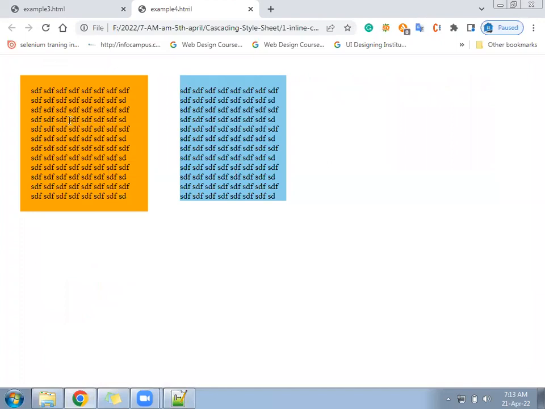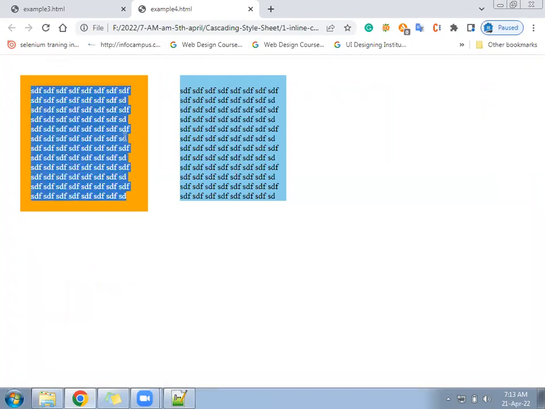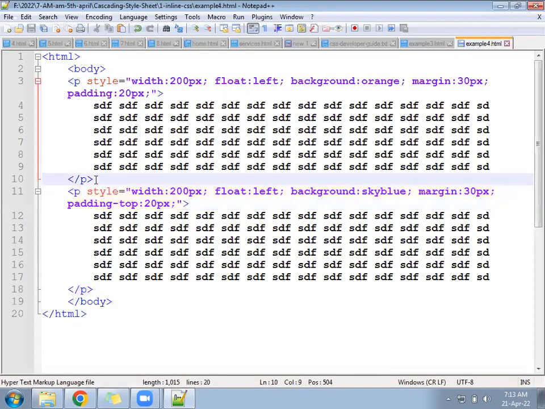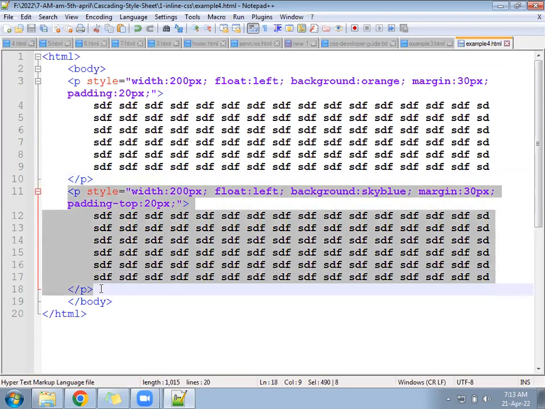See, padding got applied. In the first box, 20 pixel padding from all the sides. There is a gap here, you can see. In the second box, we have padding only from the top side. Similar way, padding-left, padding-right, padding-bottom, all the gaps. We'll add one more paragraph. There we'll see how we can apply the padding on the sides with some specific size. Shortcode also you can write here. So let's keep one more paragraph.